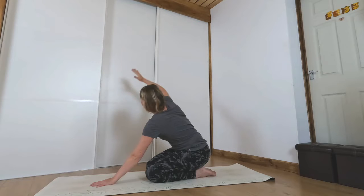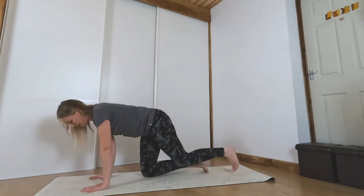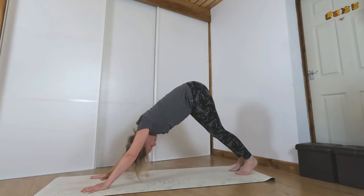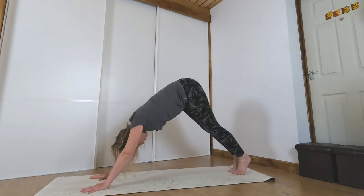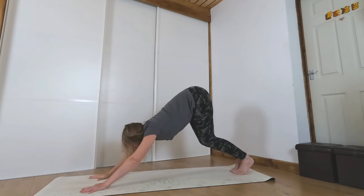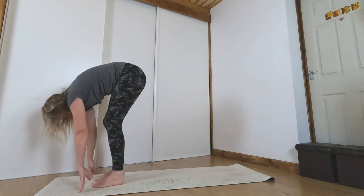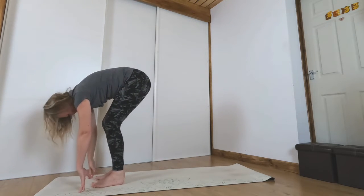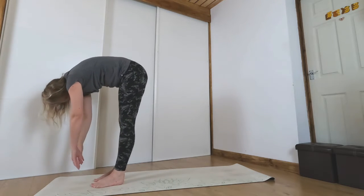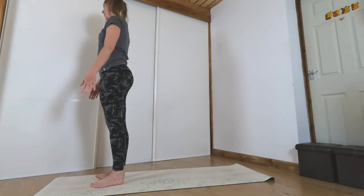And bring that right hand back down. Tuck the toes. We're going to come into downward facing dog. Then we're not going to stay here long. We're going to bend the knees, look towards the top of the hands, take a big step, come into a forward fold at the top of your mat. Knees nice and bent here. And then slowly straighten the legs, roll up through the body, come to Tadasana, mountain pose at the top of your mat.